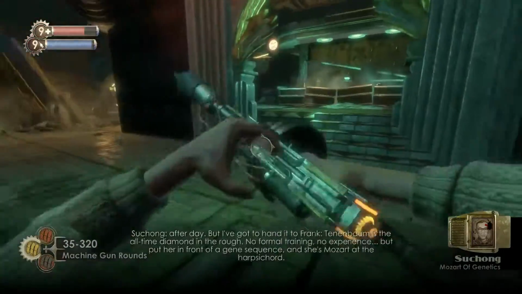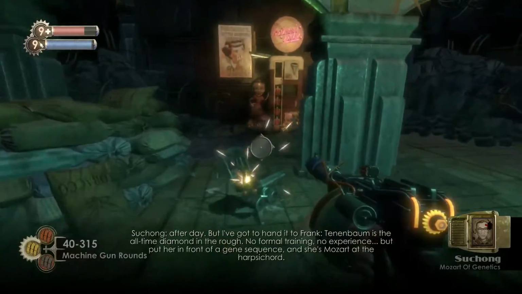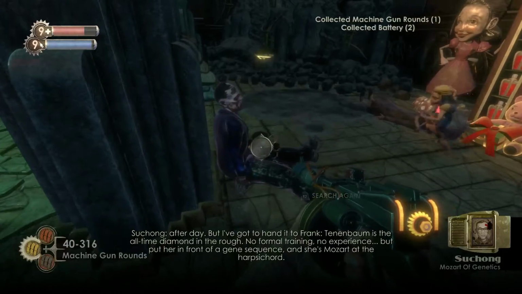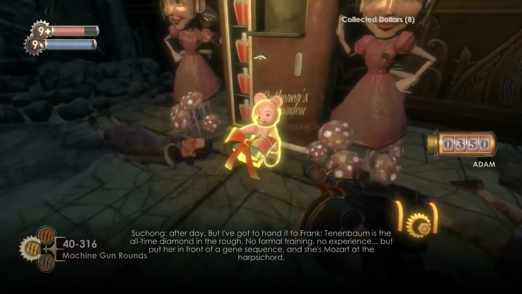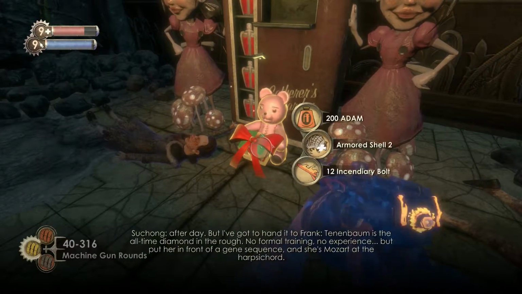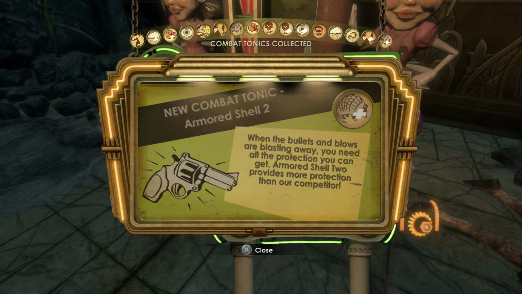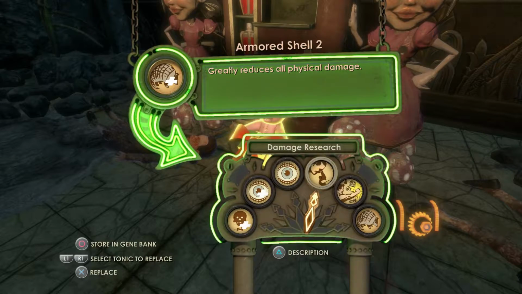So here's the Gatherer's Garden. Take care of the little sister first, the Big Daddy, and you will get a present, because that will be another set of 3, and this is going to have Armored Shell in it, which is another tonic, and you will get a bunch of Adam as well.